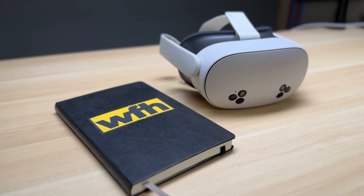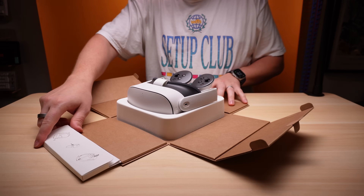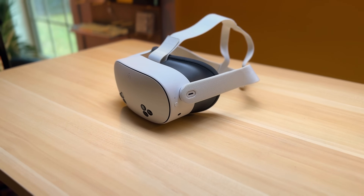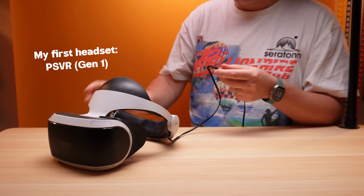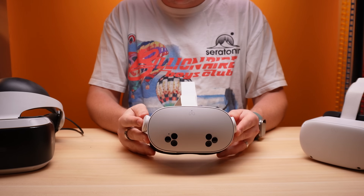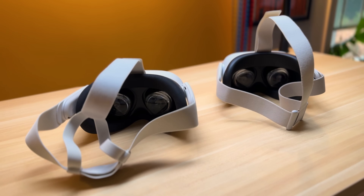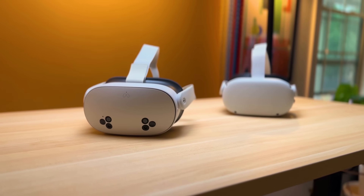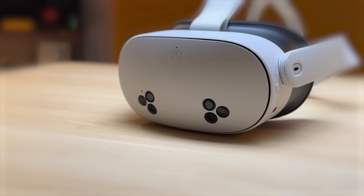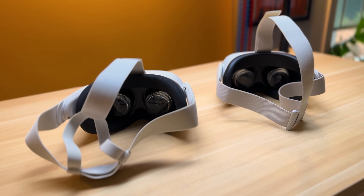Welcome back to Work From Hype. We'll start with a brief look at the hardware of this headset, and then we'll get into how I've been using it for productivity. In my opinion, the build quality of the 3S is quite nice for this price range. I'm not a hardcore VR user, but I'm not new to VR either. The physical features of the 3S are quite similar to the Quest 2, for better and for worse. The good stuff is still here, like the head straps — they're easy to adjust and generally comfortable. But the 3S also has some of the downsides of the Quest 2, like the lenses. The position of the lenses cannot be adjusted to fit all head sizes; you're limited to one of three positions.